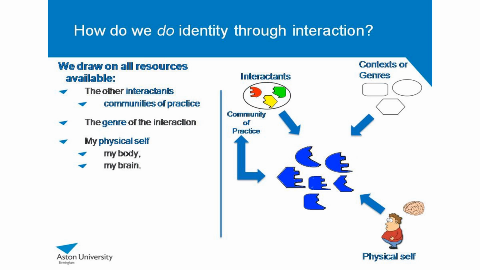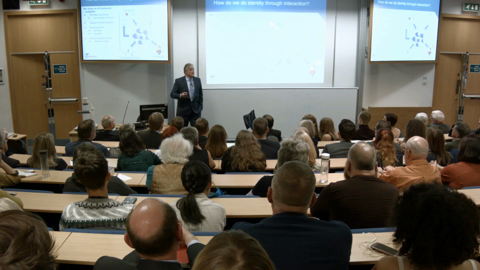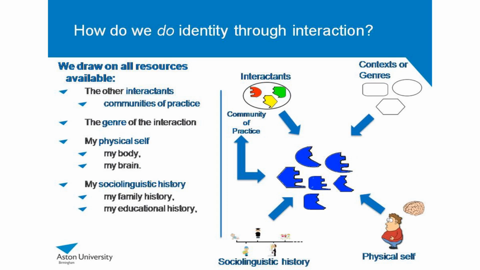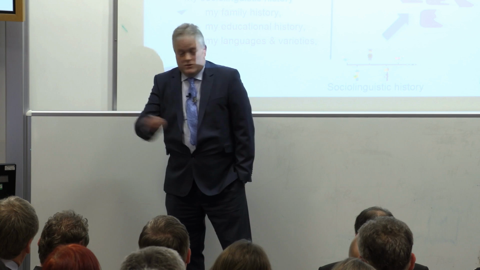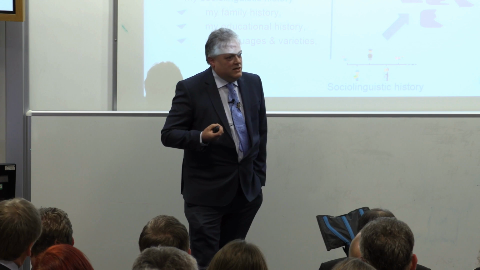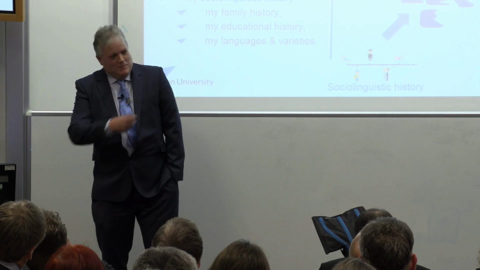And finally, there are my various histories, my sociolinguistic histories. This is a timeline from baby to schoolboy to university student and so on. The sociolinguistic history will include my family history and the privileges or constraints that involves. It will include my educational history, the language that I use, and the varieties of language I have access to. I can't perform an identity in Korean, because I don't speak Korean, so I can't draw on those resources in my identity performance. I spent quite a lot of time studying multicultural London English and street slang as used by criminal gangs. So I might be able to draw on those resources, but I'm not going to do so in this room.